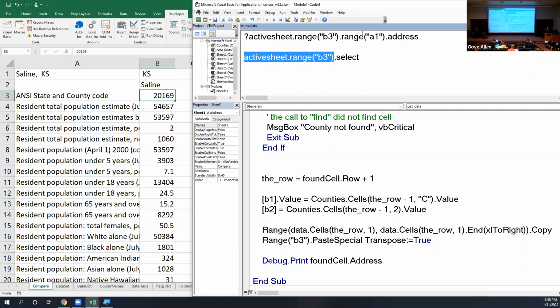Okay, so this is an important thing. This method range is the range method of the worksheet class. Right? I'm saying, oh, you've got a worksheet on this side, and now you're calling this method called range. But this part evaluates to be a range. So when I look at the range method here, it's a range method of what class?